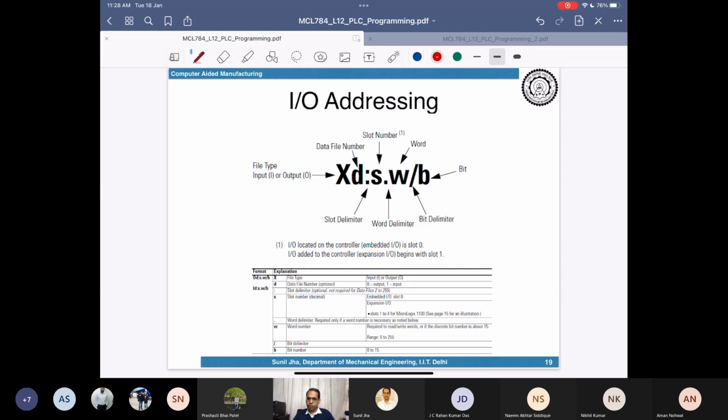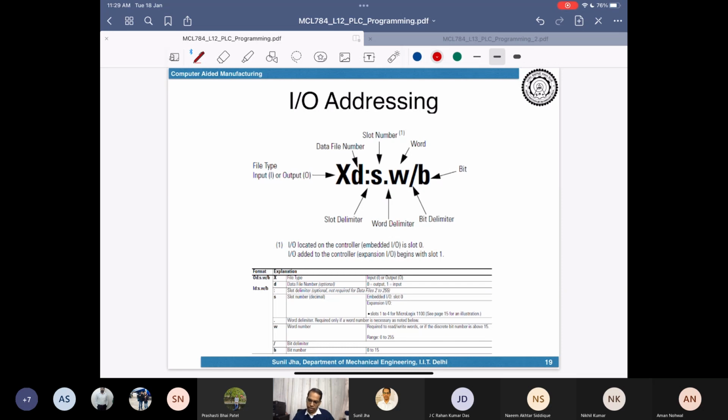You got that? So for the address, if you see how you have traced it, you start from the country, go to the state, go to the city, go to the particular colony or mohalla, and then you will know the house number is the final destination, and only then will you be able to reach. So the house number in the addressing in PLC is the bit, that is the last destination you want to reach.